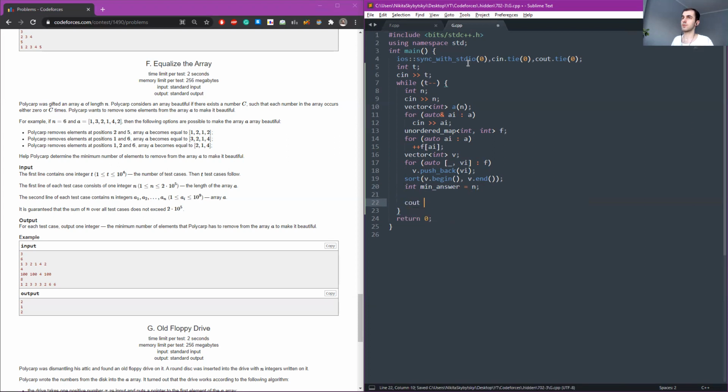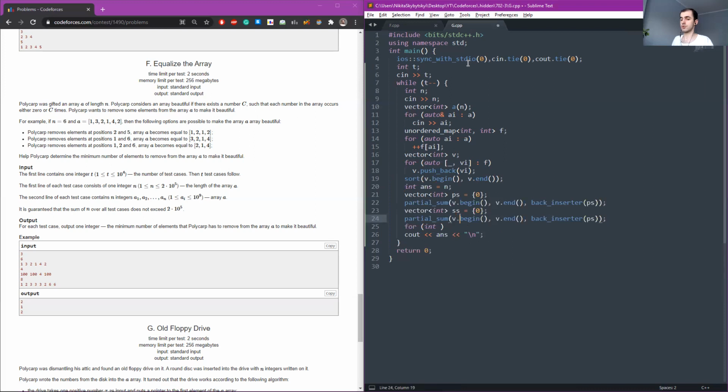Like we always can remove all elements, right? We want both prefix sums and suffix sums. But suffix sum is like sum of everything. Oh, it actually does not match, right? We got suffix sum, we just have to do it in reverse order.